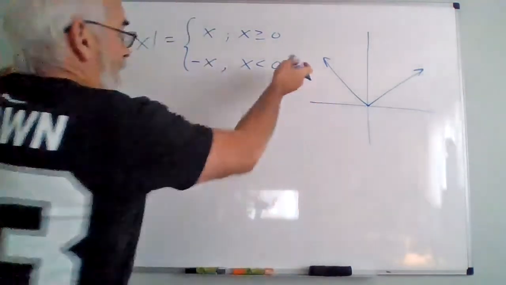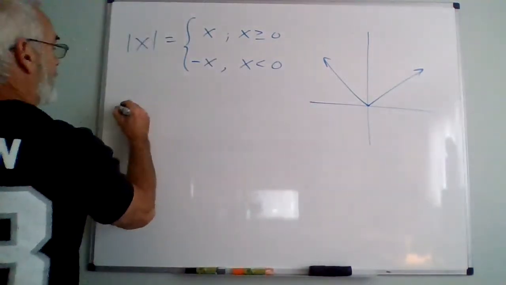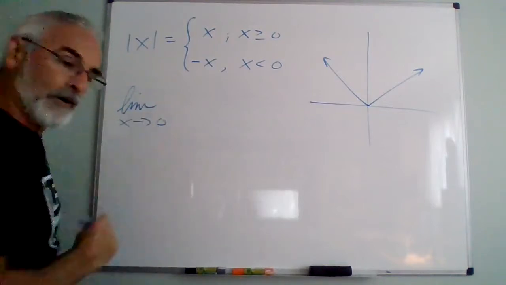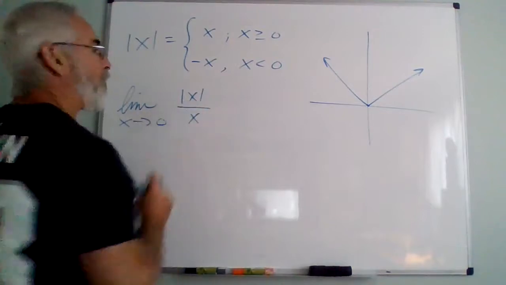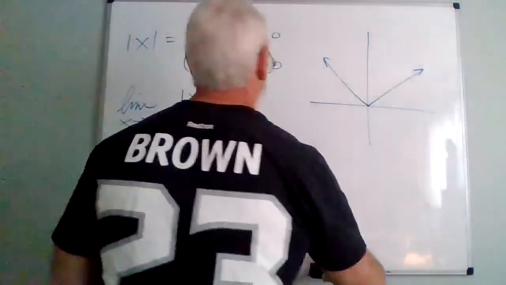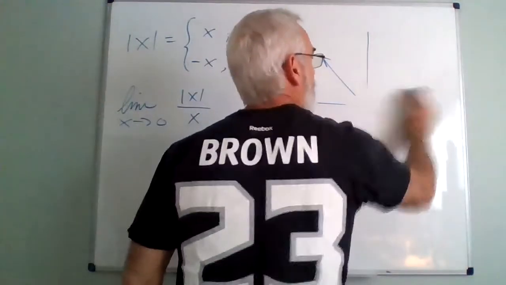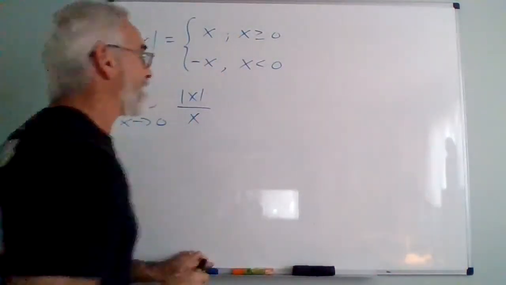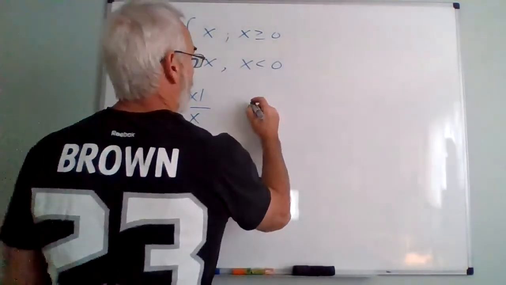And the limit of the absolute value is not really an issue. But what if we considered the following? I want the limit as x approaches 0 of the absolute value of x over x. Ooh, now this is a totally different animal because I clearly have an indeterminate form 0 over 0, but I have an indeterminate form in a piecewise function. So this means I have to consider the two one-sided limits. So we'll start by doing the limit from the left and then the limit from the right.